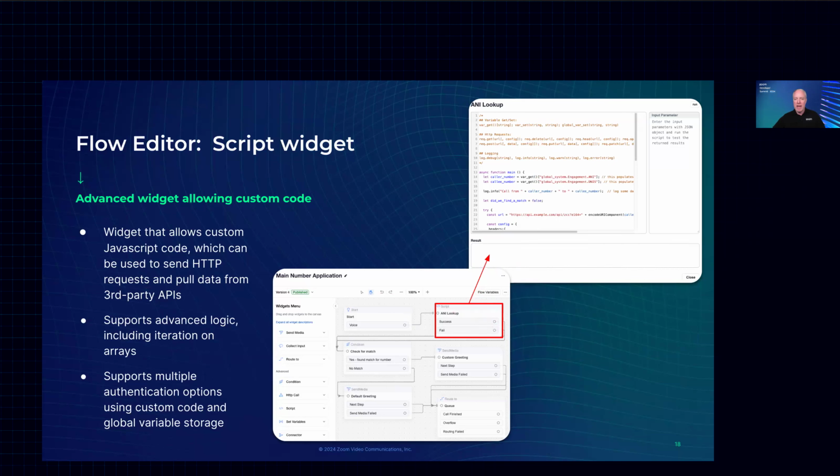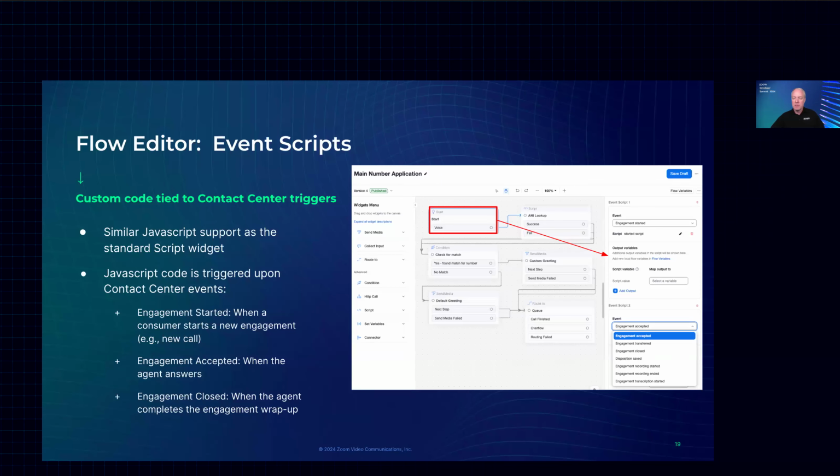Let's compare that to the next way that you can write code, which is event scripts. So event scripts is going to be the same JavaScript code, the same syntax of code, but when the code executes is different. So with event scripts, the code will execute upon various triggers. So you can see here we have 4 triggers or 3 triggers mentioned on the slide. You'll configure the events here, and you can see the drop down with the different events. You'll actually configure it on the start widget, but when your code executes is based on what event you select.